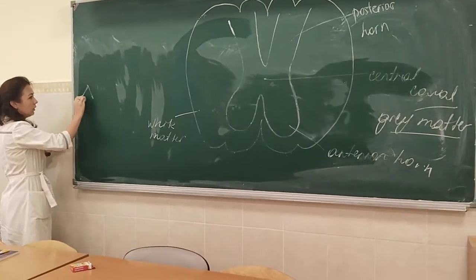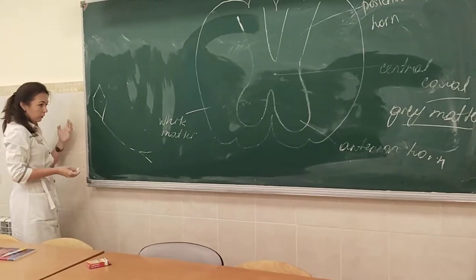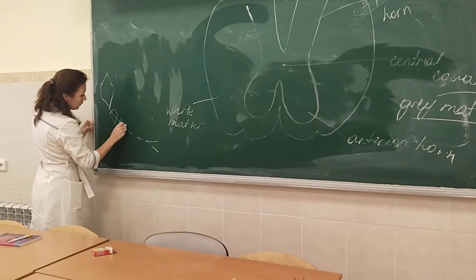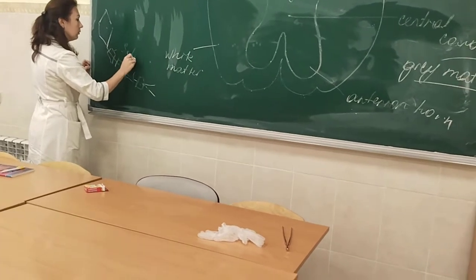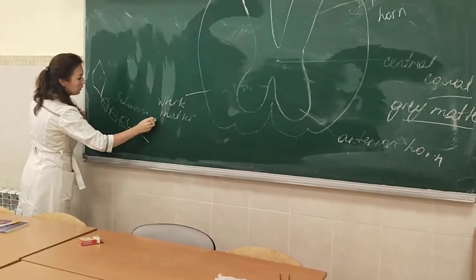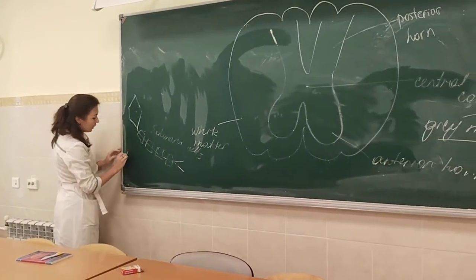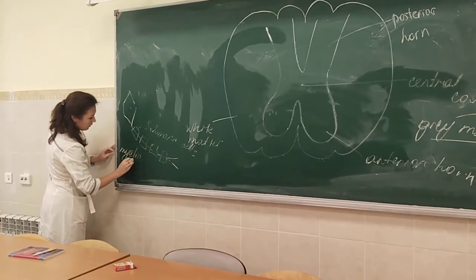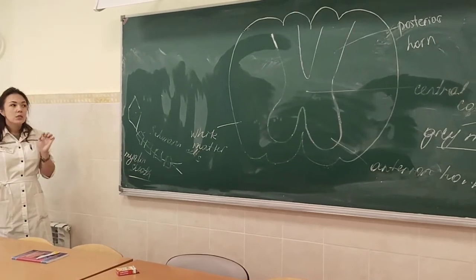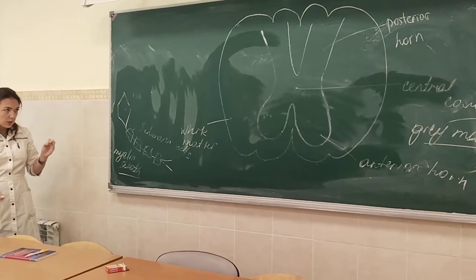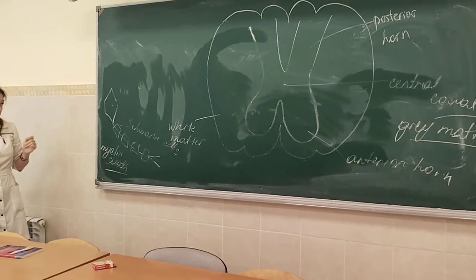Why white? We have already got it, yes? Because axons of somatic fibers, all of them, are surrounded by Schwann cells, which are light in color, and all the Schwann cells of one fiber form the myelin sheath. Those fibers which are covered by myelin sheath are named myelinated fibers. So the majority of fibers are myelinated. That's why it's white matter.